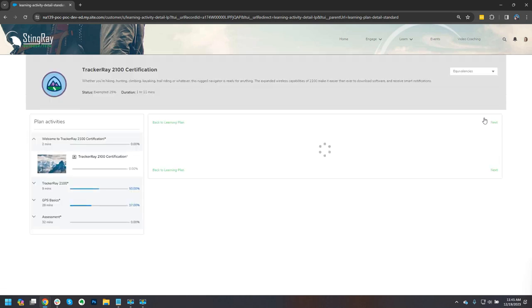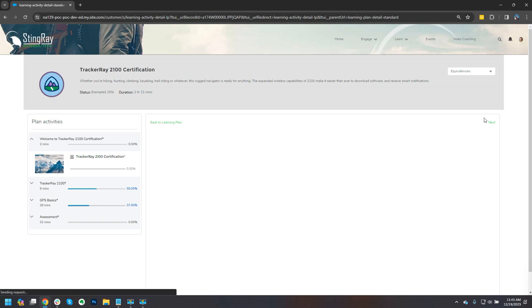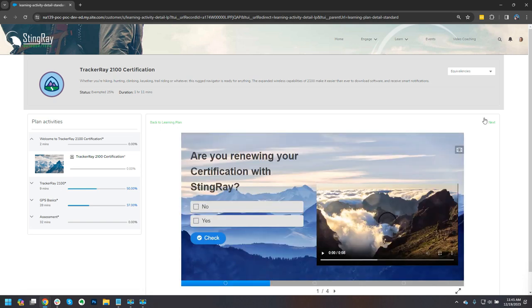Inside, it can have really all types of learning, e-learning, video, PDF, tasks she needs to complete. Maybe there's knowledge articles outside of the system, quizzes, classes that she needs to physically or virtually attend. So you can start building out the structured learning with all different types of learning. She can also see what other equivalencies there are. So if she doesn't want to complete this entire plan, maybe there's an equivalency that she can take instead. It's fully localized, so she sees the learning related to her in her local language. But you can see it's very clear, here's what I need to do to earn this certificate.